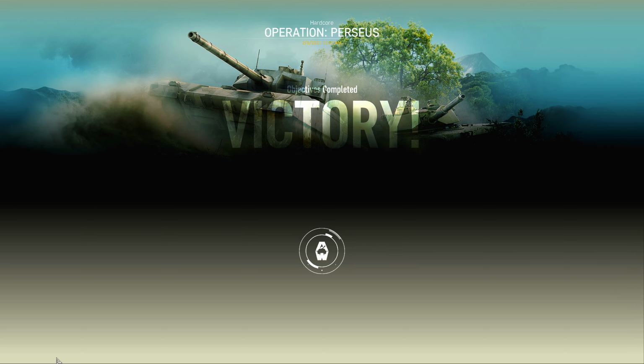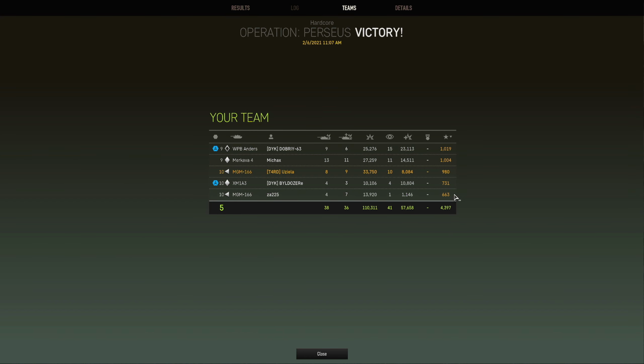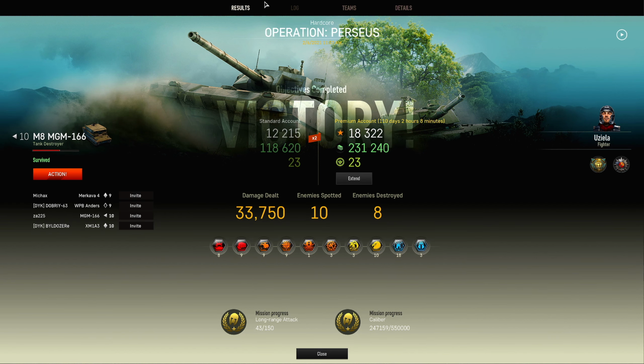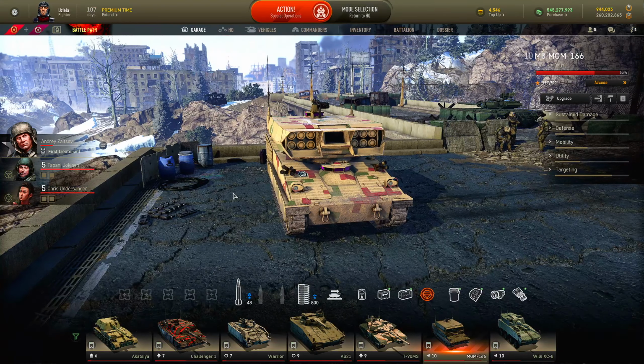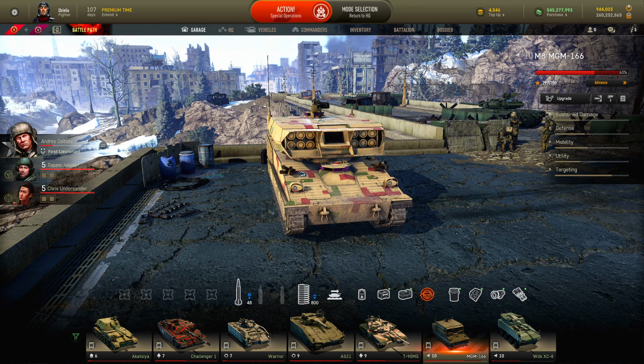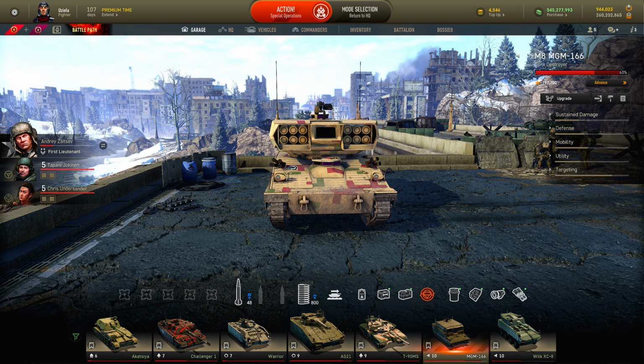So yeah, pretty decent for an MGM: almost 34k damage, Shooter medal, 1k experience, 8 kills, 9 assists, and that's pretty much it, I guess. In conclusion, this tank is one of the best snipers out there. It's probably the most used sniper in global operations, because there are some maps with open terrain and long range distances on which this tank can really shine and deal damage.